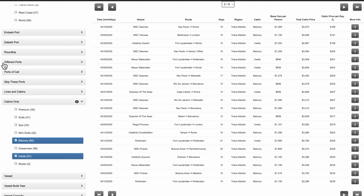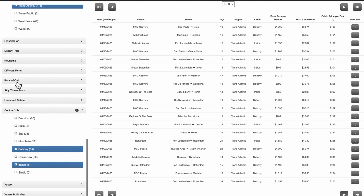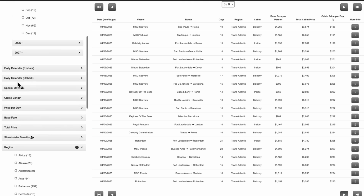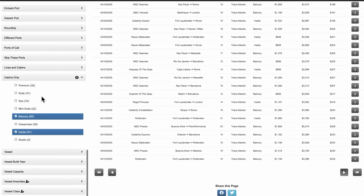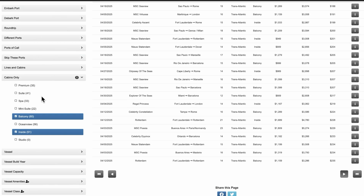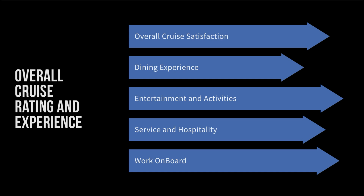Now, you can, of course, if you want to, use the search on the left-hand side, and you can pick specific cruise lines if you want, or you only want to show Princess or Royal Caribbean. All that's pickable from here on the left-hand side. So you can see this is a really great way to pretty instantaneously get exactly what you're looking for. Just like that, you have now saved yourself all kinds of money on a transatlantic cruise. So I think you're ready to go.